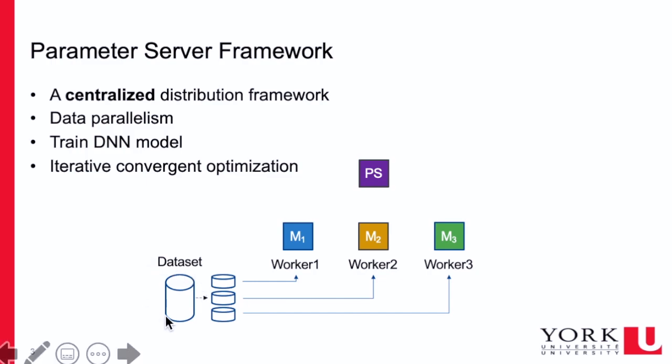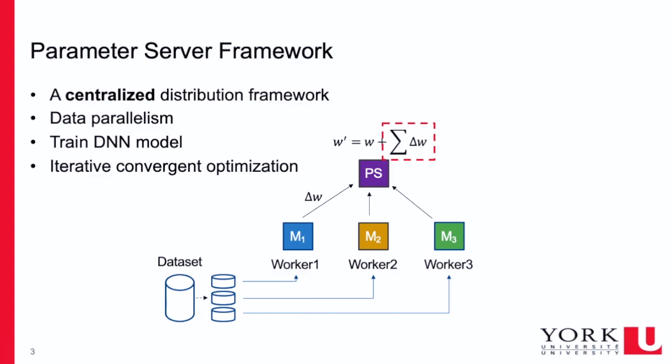Let's look at the animation example here. We have a data set, and the data set is partitioned equally based on the number of workers. Here we have 3 workers, and we have 1 parameter server. The parameter server will send a replica of the training model to each worker. Then the worker will train the model based on the data it received from the dataset. Then it will compute the gradient. Then the gradient will be sent from the worker to the parameter server. The parameter server will aggregate all the gradients, then do the weight update. When the model is updated, the new model will be sent back to each worker. That completes an iteration, and the new iteration will start.